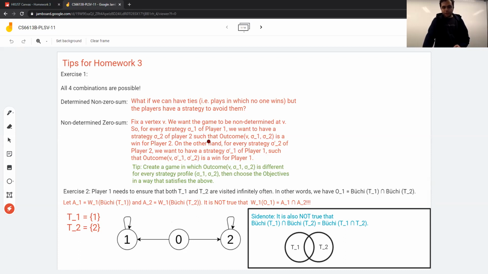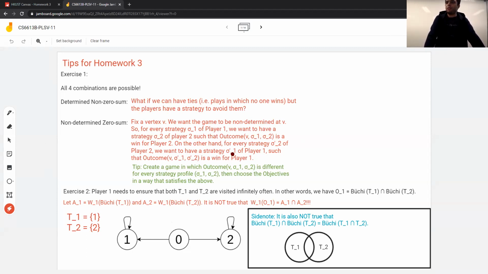Okay. So the way you can think about this to get more intuition is that, let's say you are player two and player one has told you what his strategy is going to be throughout the game. So player one gave you his entire strategy, the whole function that maps histories to next moves that he wants to make. And based on this, you want to make a strategy for yourself. And on the other hand, it's also similar.